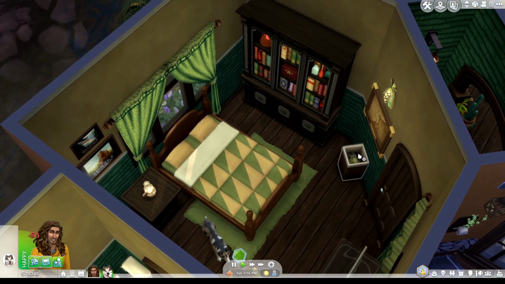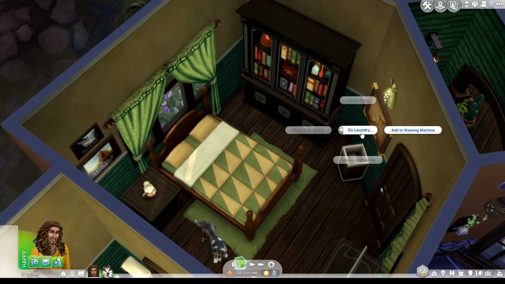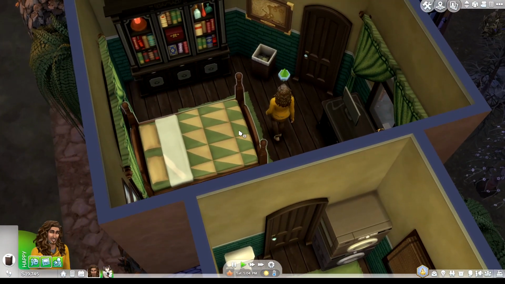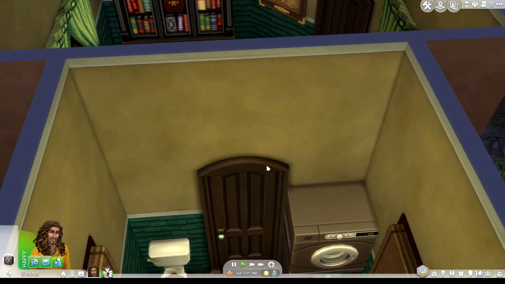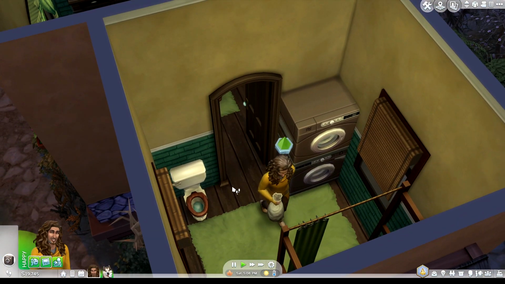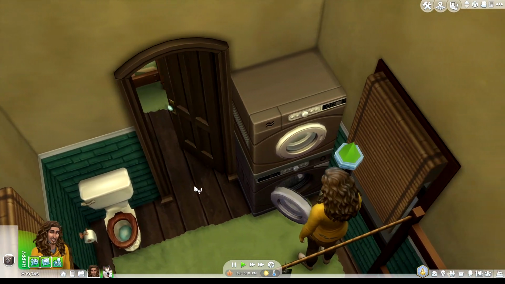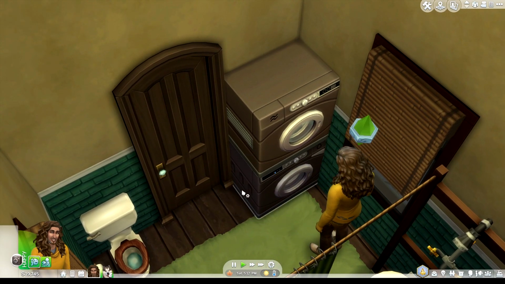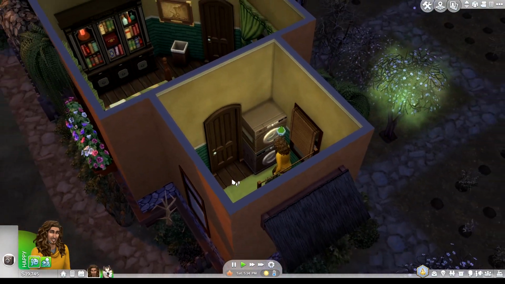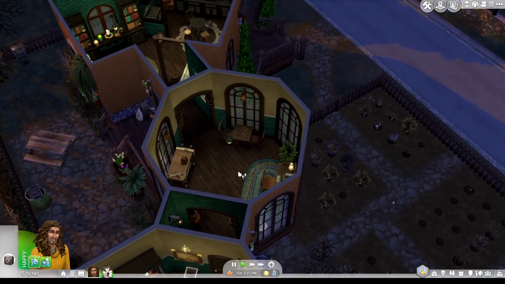How about I have him do some laundry? Look, now you can actually see a lion do laundry. Go on, lion, do laundry. I bet you've never seen this before. Oh yeah, and I have to turn it on, darling. Wash laundry. Yes, well done, darling. So that's basically it.